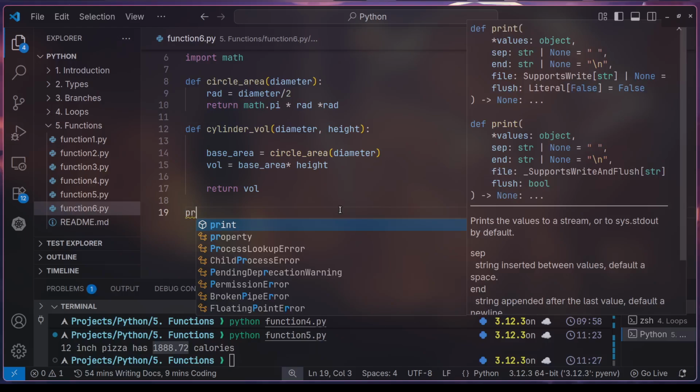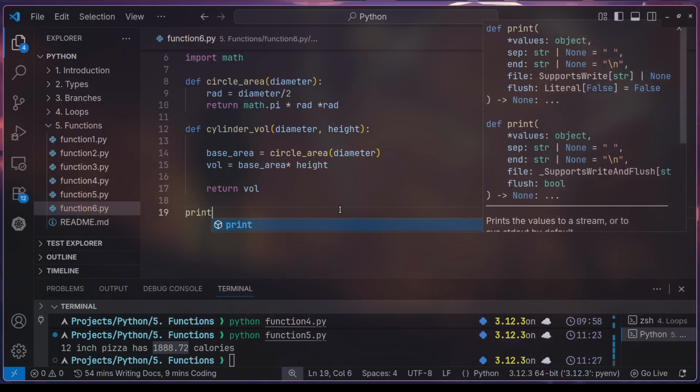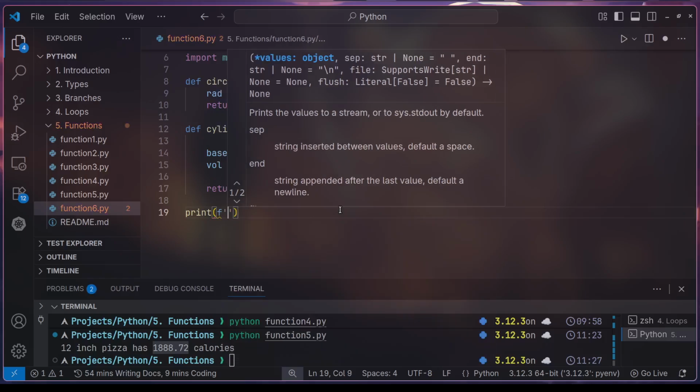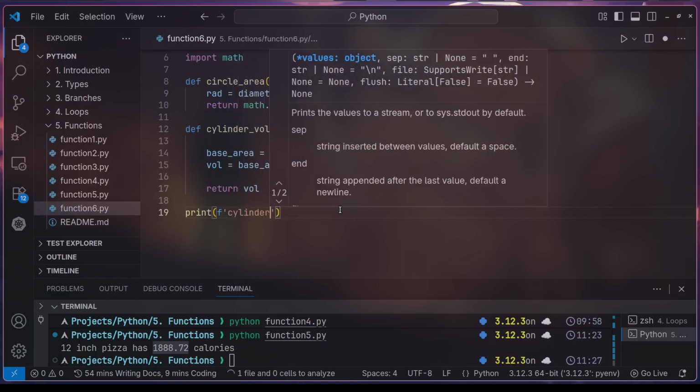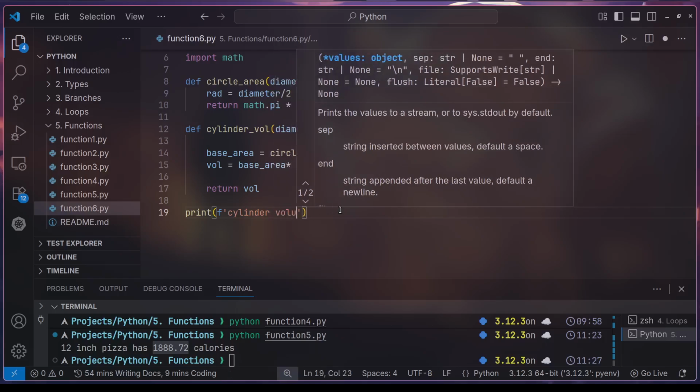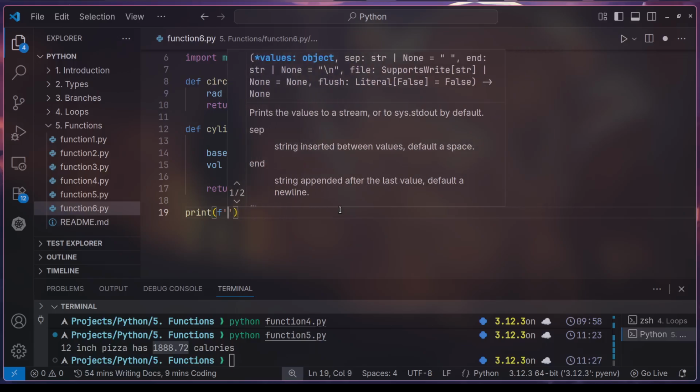Let's print out an example. Let's print out a format string, and we'll say cylinder volume. I can just pass the diameter and height.